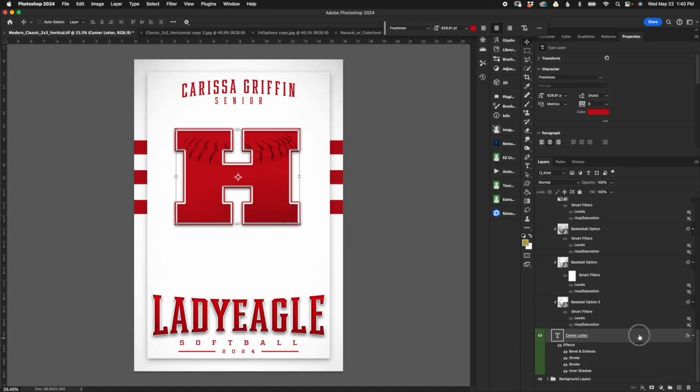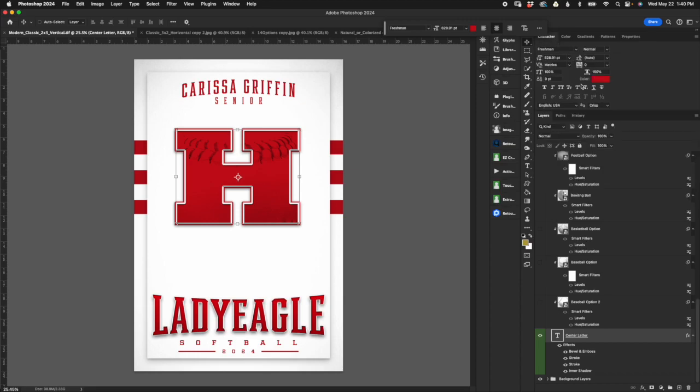And by that I mean select the letter, come up here to your character panel, and right here you can control the width of that letter. I have it set to 150%, and in this case it looks good. You can see how far you can push it on how wide. Some letters it may look unnatural or a little bit weird if you start getting up to 150% or more.